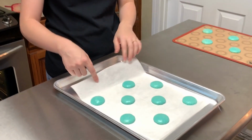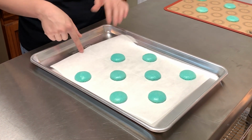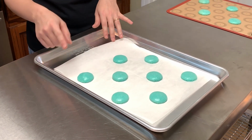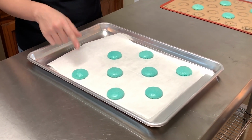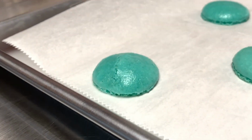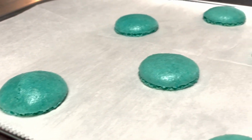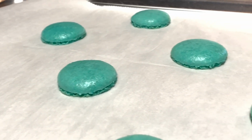Okay, so I just pulled the parchment paper ones out and I'm really surprised at these. My paper did flip over because I'm using my fan and I didn't pipe to the edge of my paper, so it flipped over. However, it's still baked up. I did have one crack again, but for me personally, they came out looking a little more like French macs and how I see French macs happening.